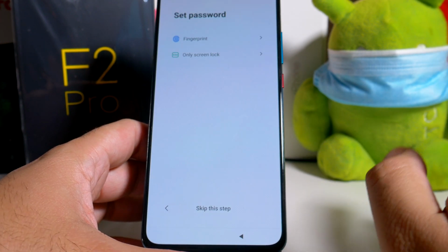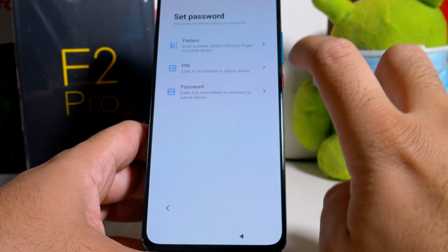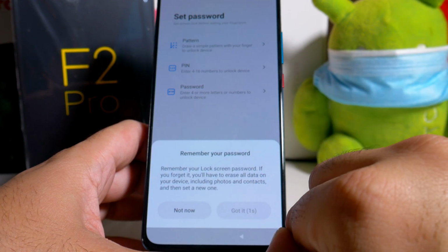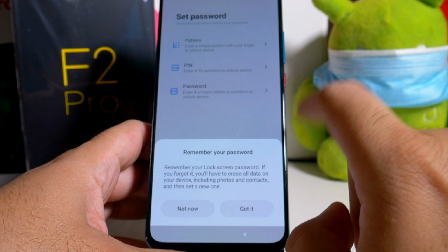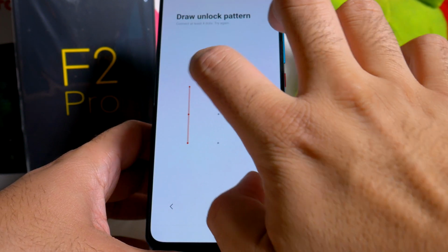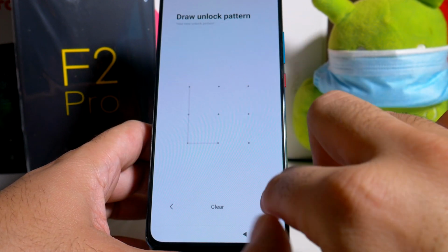I'm just doing this so we could see exactly what we could do when we do our stuff. Okay, remember, got it. So in order to do your fingerprint scanner setup, you have to make a password. Alright, so just make any password. Alright.